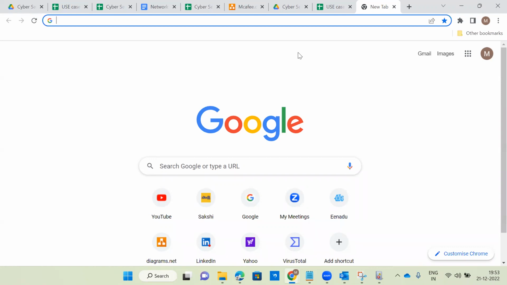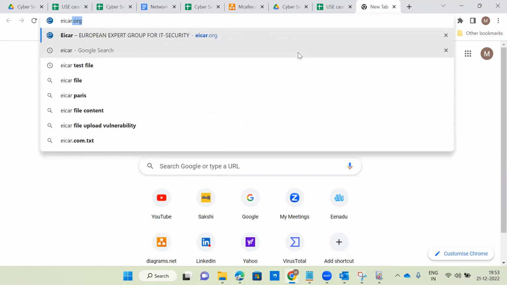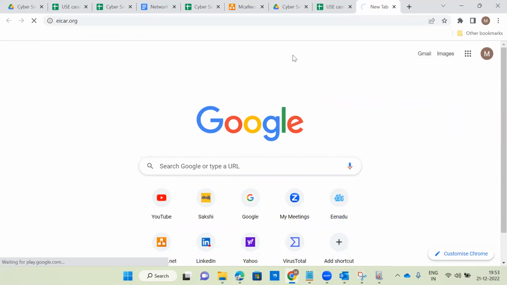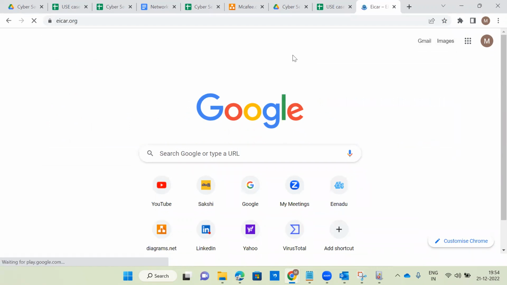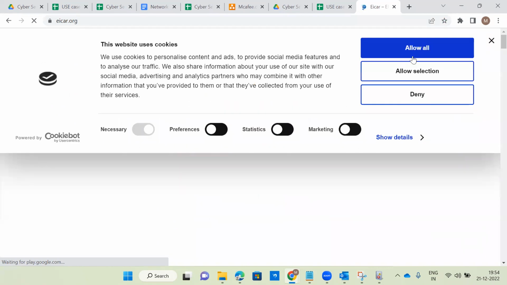If you want to verify whether building blocks are successfully working or not, you have to test that rule as well, whether the rule response is coming back as an alert or not. Example, EICAR. EICAR is a website, a European institution, computer antivirus something, I forgot.